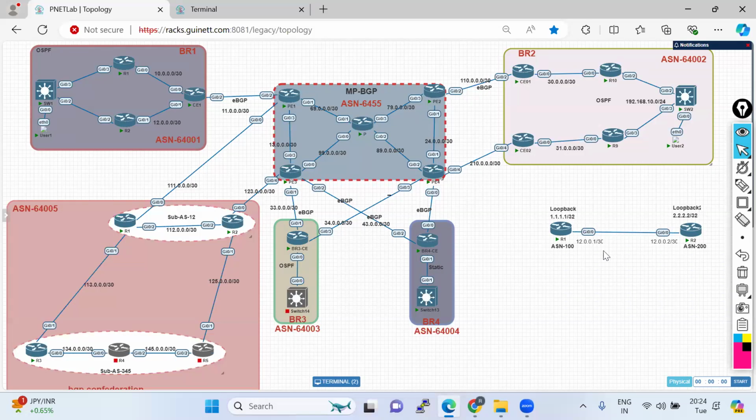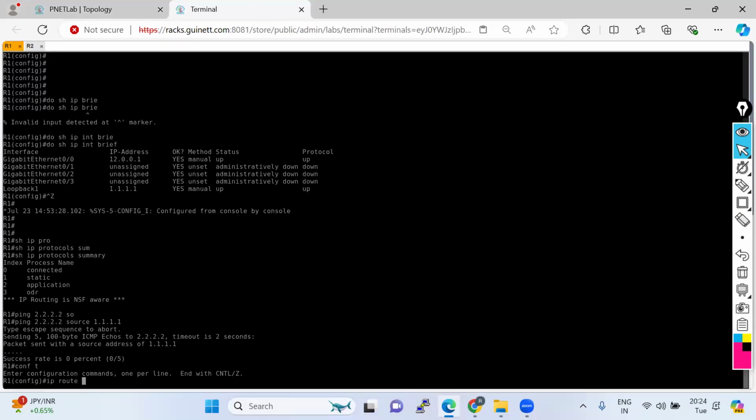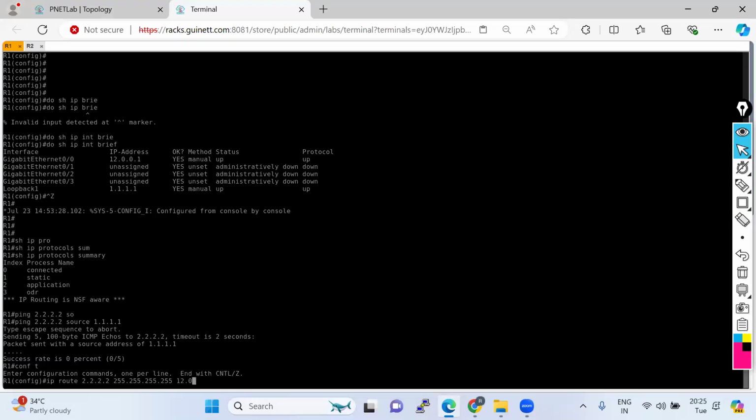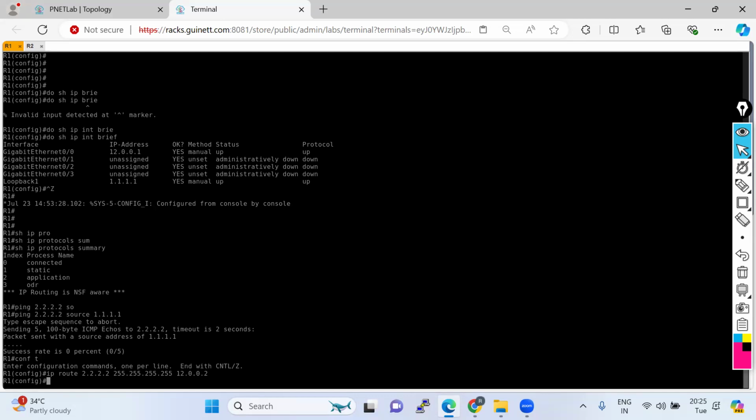I want to reach the 2.2.2.2 network via this particular interface, and the next hop is 12.0.0.2. I put ip route 2.2.2.2 with the subnet mask, and for the next hop, 12.0.0.2, or I can use the interface as well; either one works. So my first static route configuration has been done.